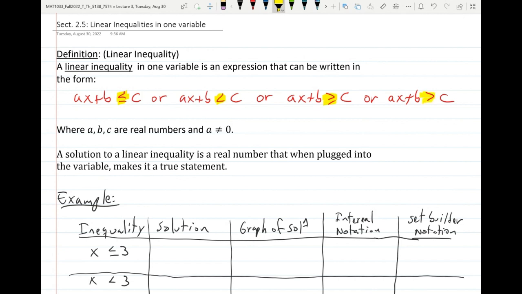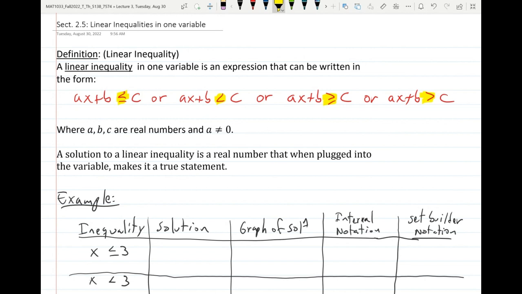Okay, so remember that the rule is that when you have this symbol, first of all, the little line below means or equal to. Okay, and if it doesn't have the little line below, then equality is not allowed. So when you use this symbol, the pointy thing, the thing with the point, goes to the smaller term. Okay, and the mouth, the thing that opens, goes to the bigger term.